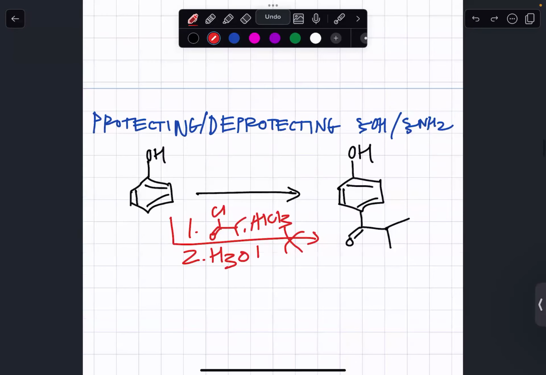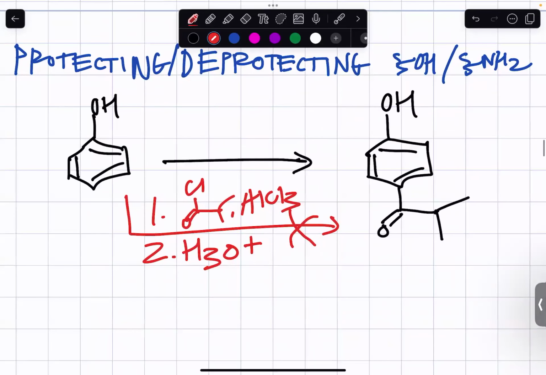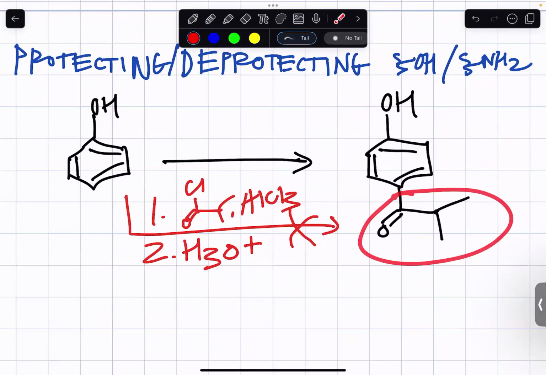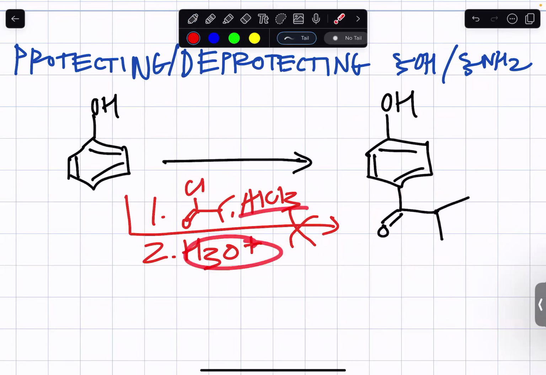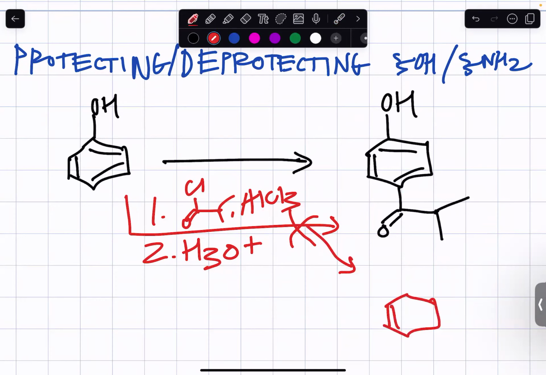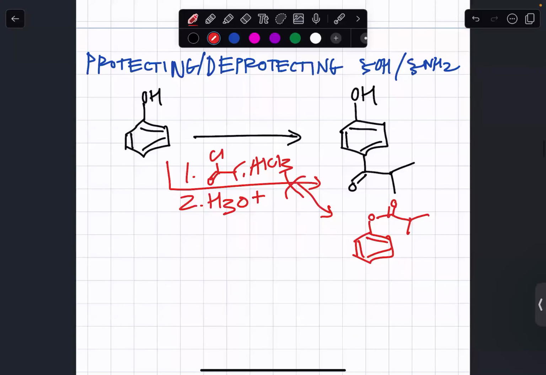Right? In synthesis, what I recommend is that you just copy and paste whatever this is, which is why I drew it out in that same orientation and put a Cl right there, which makes it quicker to predict what reactant you need for Friedel-Crafts acylation. AlCl3, H3O+. That's not what you're gonna get. What you're gonna get instead is where the alcohol gets acylated. So the oxygen here gets acylated instead, right?